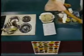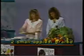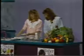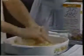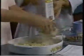Okay. Then you want to put some apples on. You want to peel them and then shred them up. Either if you're making a big dish, you can use a food processor, or like she's doing, by hand. Sprinkle on all the apples in the middle of your casserole dish. Okay, that's about it. For time's sake, we'll just put that much in. And oats on top. A little bit more oats, and then we're going to put the soy milk on top.